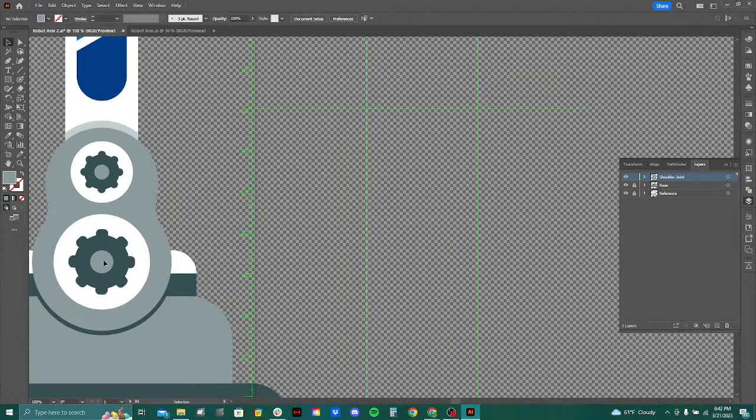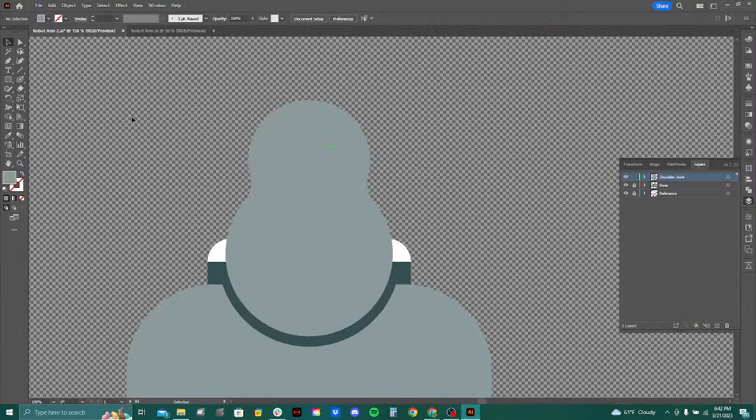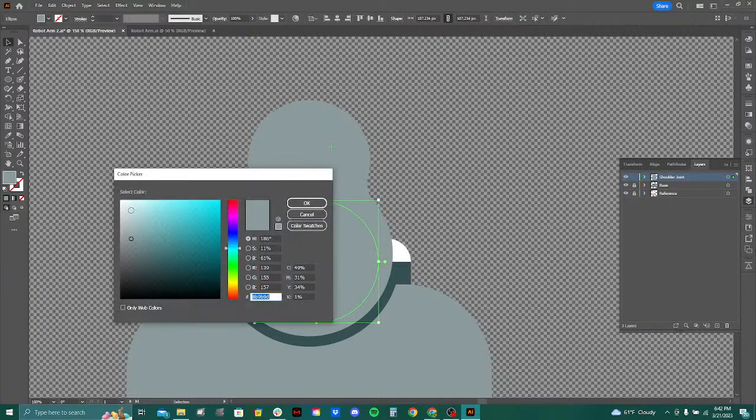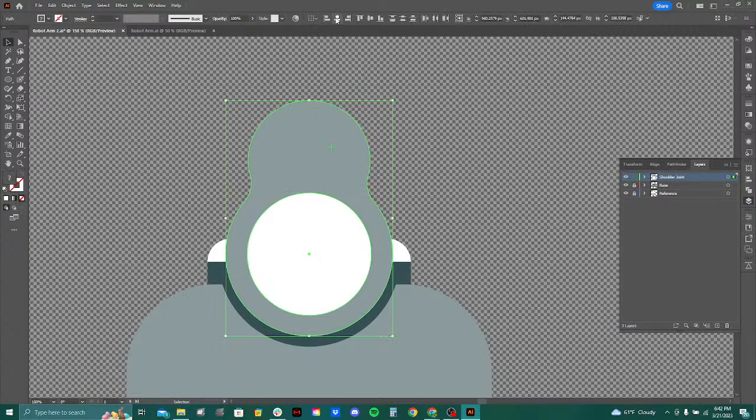All right, let's start this gear right here. And so I'm going to go back over to this section and I'm going to hit L to select that ellipse tool. I'm going to just draw a circle about that big. I'm going to center that circle here. Let's change the color. I had mine white. We're going to put this white so that you guys can see where it is. And I just want to set it in the center. I can take this and just click this to make sure it's centered, which it was.